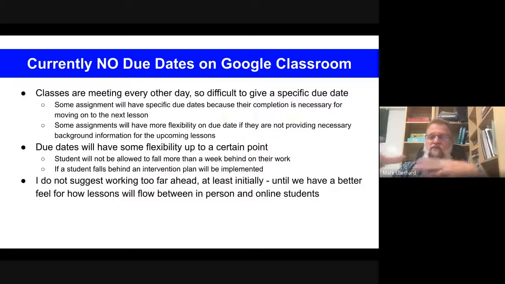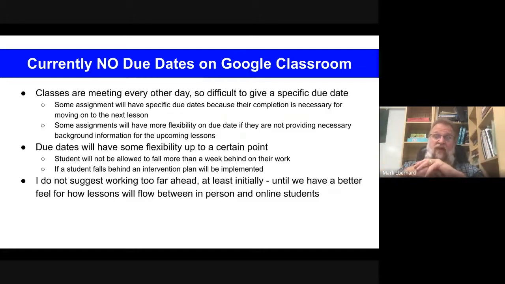So setting a single due date is difficult. Also, we want to have a little bit of flexibility due to the nature of using a new system. So most things will be due within a couple days. Some things will have a very specific due date, especially if it's needed to move on to the next task. But we'll have a little bit of give and take on the due dates, provided you do not fall significantly behind, provided you don't take advantage of that.